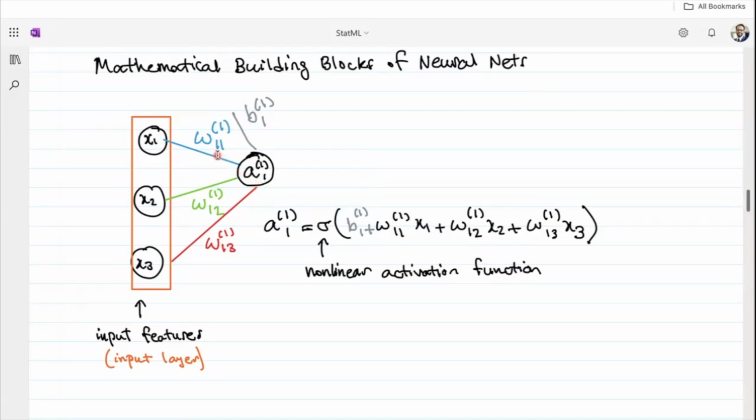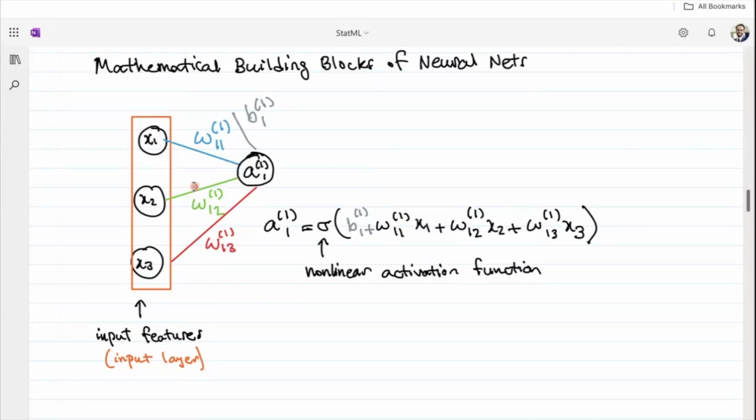The way I name this is that the first subscript is the index for the destination neuron. So the destination one has this index one, and you can see all of these start with one. The second subscript is the index for the source neuron. So this one starts from x1, this one from x2, this one is coming from x3. Obviously, you can switch the order of these subscripts, but this is the way we use in this lecture, where the first one is the index for the destination, and the second one is the index for the source.